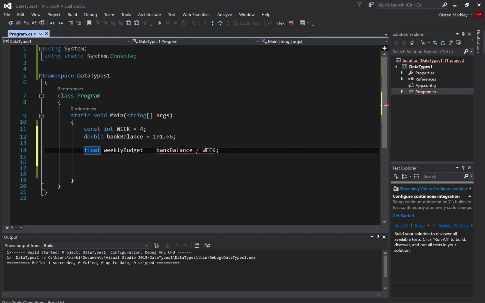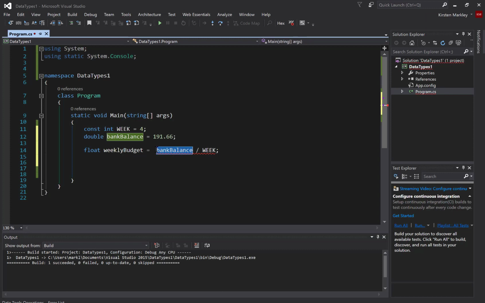All right, so now we've got this other error message. What is going on now? Well, it says it can't implicitly convert type double to a float. In other words, when this calculation is completed, we have a double divided by an int. Turns out it's going to return a double. But I'm trying to put that into a float, and it's saying, well, double is bigger. It takes up more space in memory. It's a larger number that you've allocated that can't fit into a float, so it doesn't know what to do.